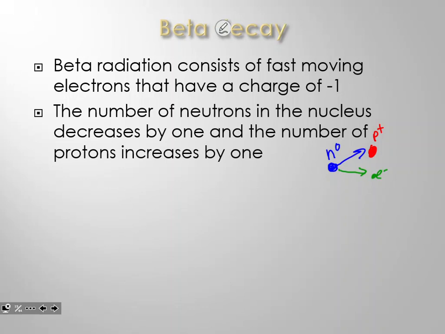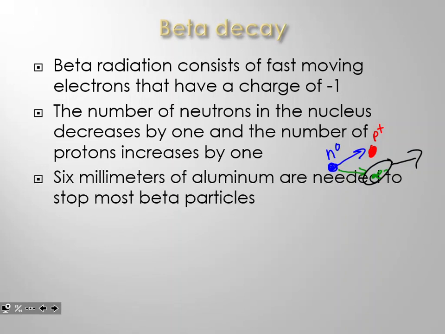But because you have a neutron changing into a proton and an electron, that proton now changes the element. We no longer have the same element. So this is what comes off of the nucleus, the electron. The proton sticks around, changes the proton number. The mass number is going to remain the same because the neutron that you lost was replaced by the proton, so the mass number doesn't change. So beta decay has a little bit going on there. And you can use aluminum foil or metal foil to stop beta particles. You can also use wood, blocks of wood. Beta particles have a moderate penetrating power.